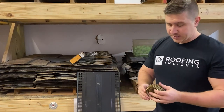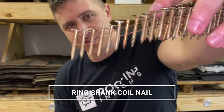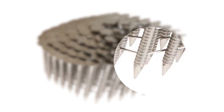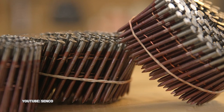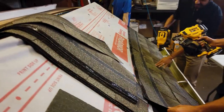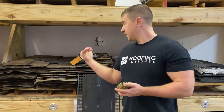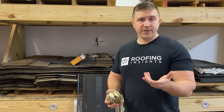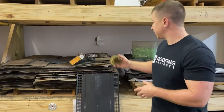The second type of nail is just like the first one, except this is a ring shank coil nail. Ring shank nails, as you can see, have these ridges on them. What the ridges do is provide more bite into the wood they're going into. As it goes through the shingle into the plywood, these provide more resistance against the nail pulling back out. These are slightly more expensive and a little harder to get, but it's a really good upgrade in terms of a nail.